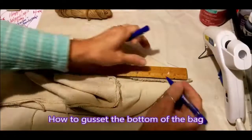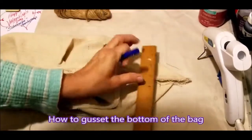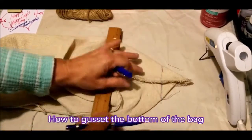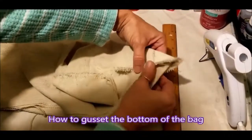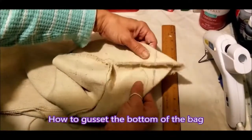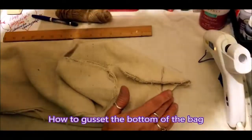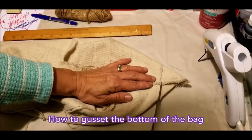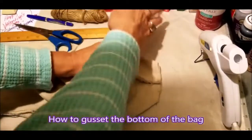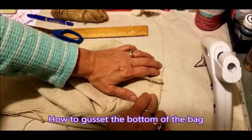And then you'll just mark that so that you know where you're going to be cutting. And then once I mark it, I basically draw me a straight line all the way across. Now, guys, don't shortcut this. You want it all the way across. Because we're gluing this together and not sewing it, otherwise you would sew right through there, then you would cut it. But being that we are using glue, we're going to have to run in the opposite direction. That means we're going to cut it first, and then we're going to glue it together there. And this will make you a square bottom. So basically put your glue there where we just cut, put them back together, and then you'll do the other side the very same way.